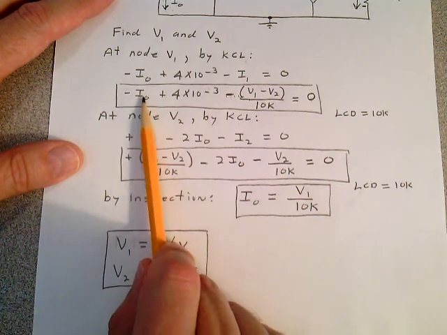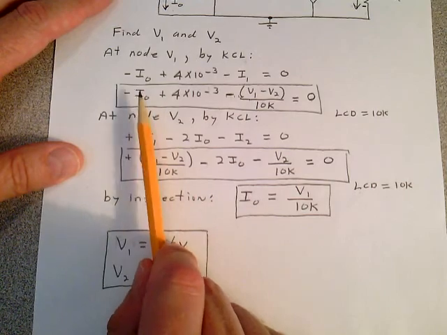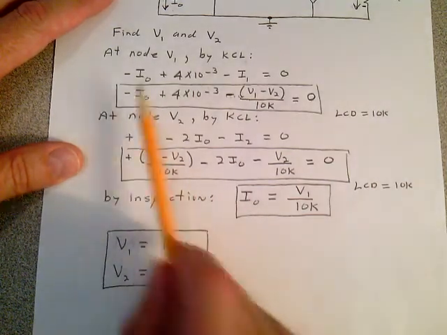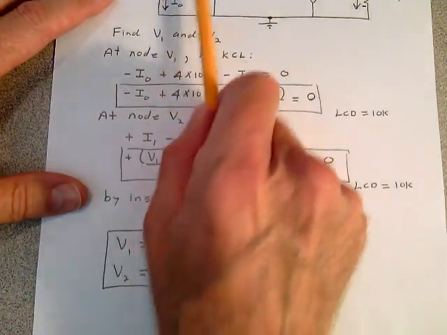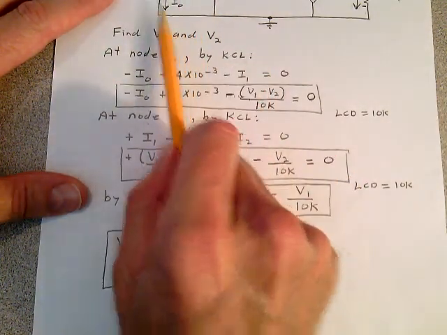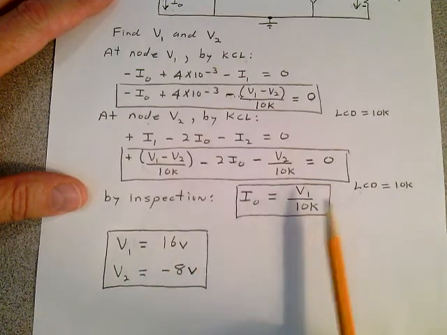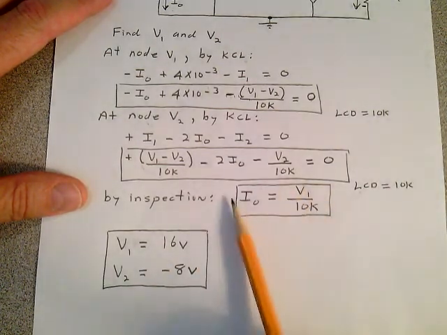on the second step up here, we would have put in I.O. We didn't do it because I didn't show you the next equation here, but down here, what is I.O.? Well, I.O. is simply equal to V1 minus 0 divided by 10K. It's just V1 over 10K. There's the third equation you need.